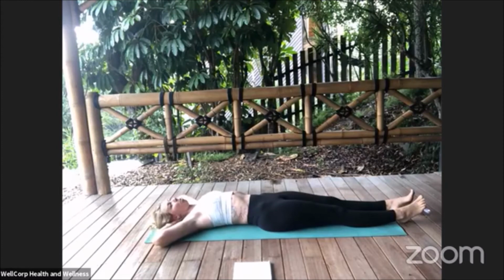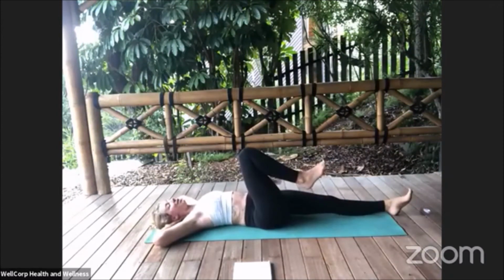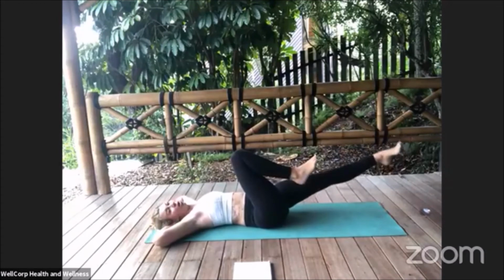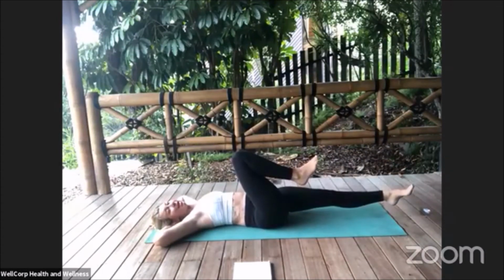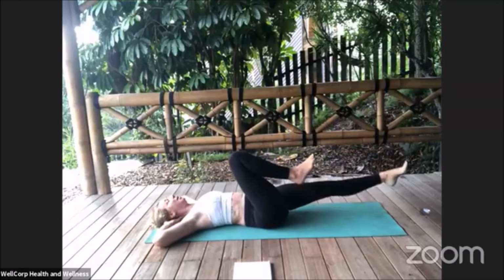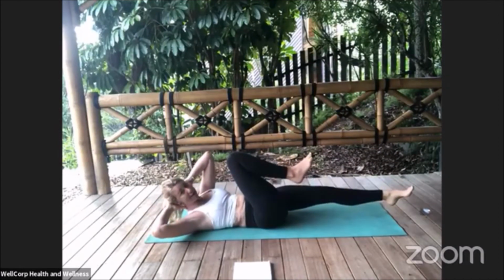And now we're going to bring the right knee in towards the chest. We're going to come into a very slow and gentle bicycle. So we're going to hover the left leg up, point through the toes. Know that the lower the leg is, the more intense we're going to activate through the core and the pelvic floor. The higher the left leg is, the more ease we're going to experience. So as we exhale, we're going to bring and cross the left elbow to the right knee.